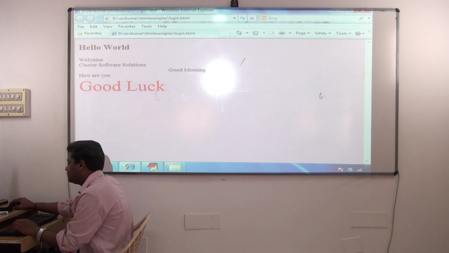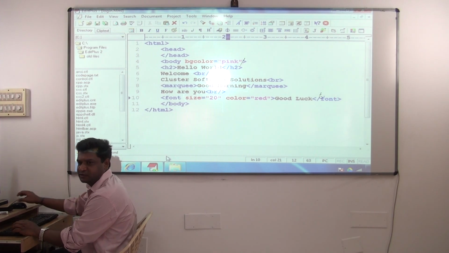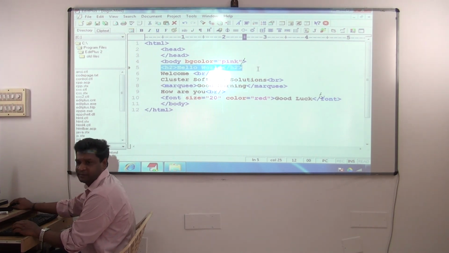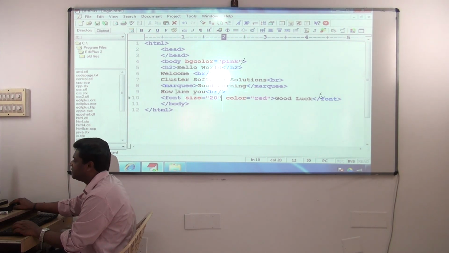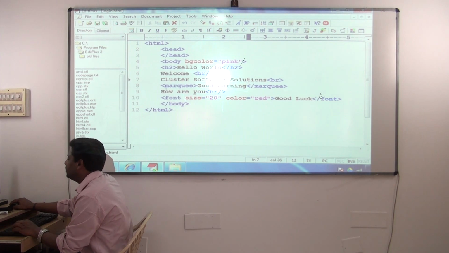Okay. So like this, you go on coding HTML. You can format your text however you want and display it. See, this one is the header. I am using this as the header title font. This is text content only, but you are displaying it in whatever style you want. So fine. This is done.